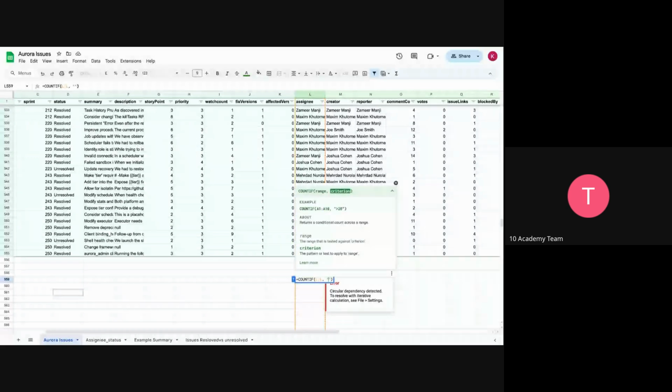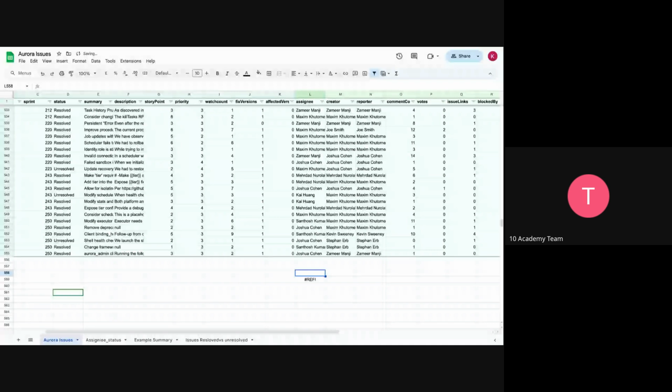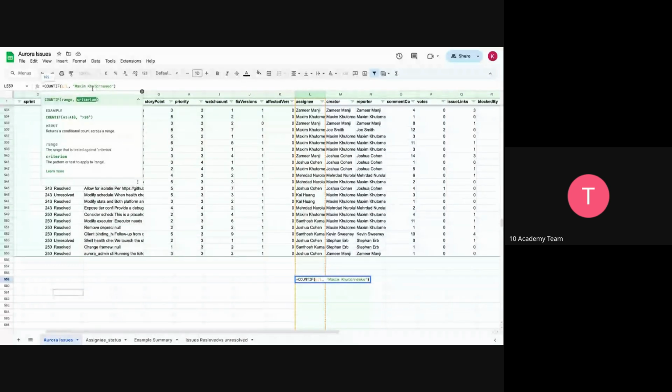I wanted to count this, and I still have an error. Maybe let's go to 185. It has already counted, but I don't know why it's not showing. The value is already here, but maybe it's my internet. So 165 issues are assigned to him.